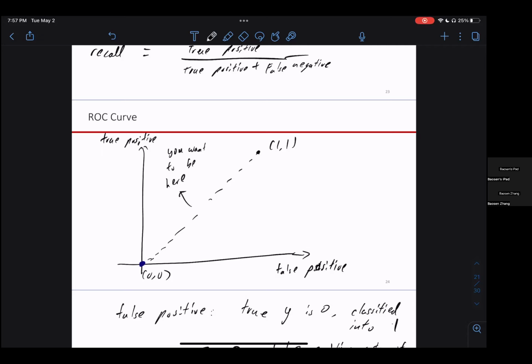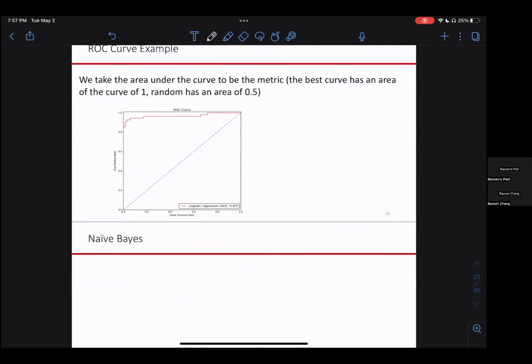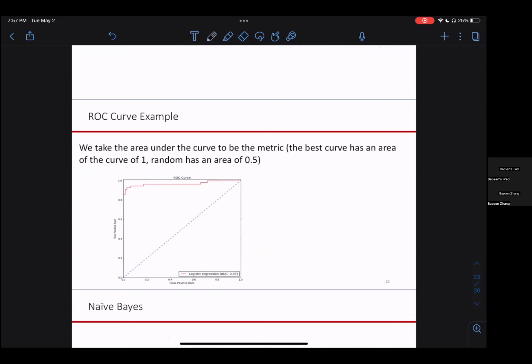This is called the ROC curve. Again, you want to be here. Most times your algorithm looks something like this. So this is a good algorithm, this is good performance. You're doing a lot better than random guessing. You plot this as an example of performance, and you're much closer to the (0, 1) point than this random guess. So this is the idea of plotting this curve: to do much better than just doing random things.